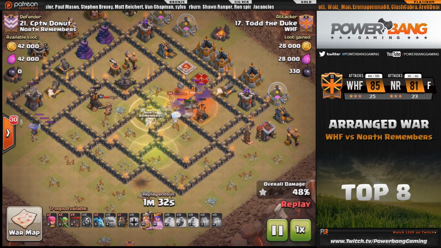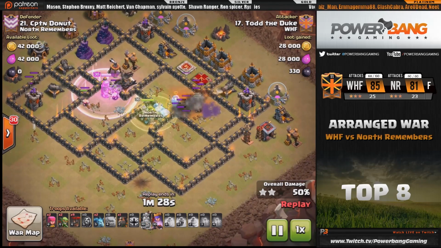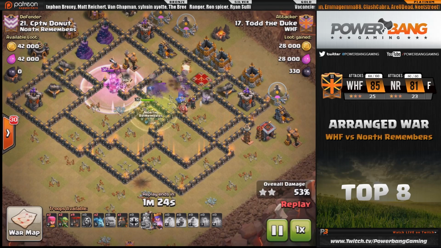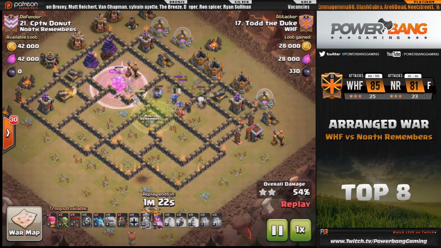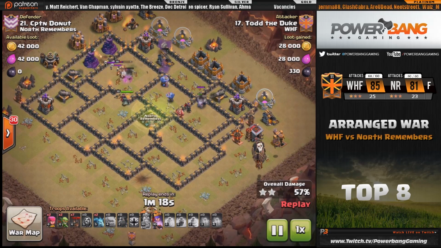The king on the left is taking out the third air defense. Queen takes out the fourth one on the right. Still haven't used the abilities. King finally uses his, working his way through the walls. Also going to get the... Where did the base go? Where is this base? He still has all his balloons and hounds in the camps.